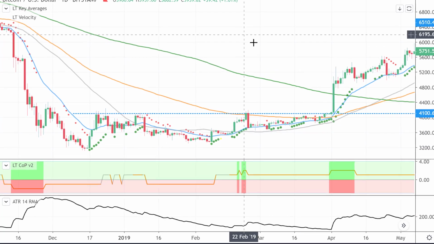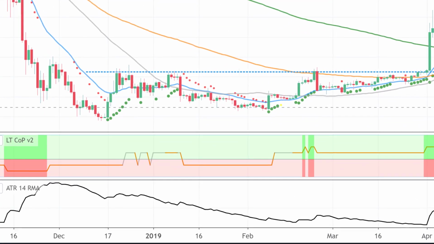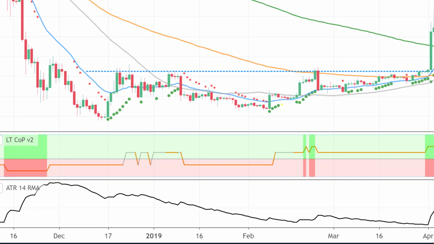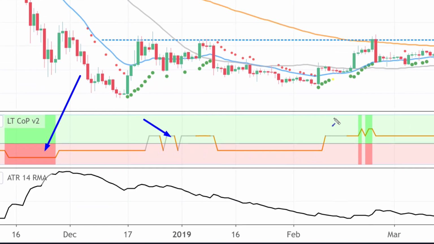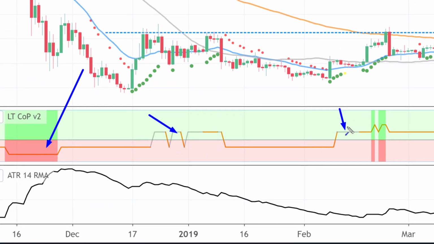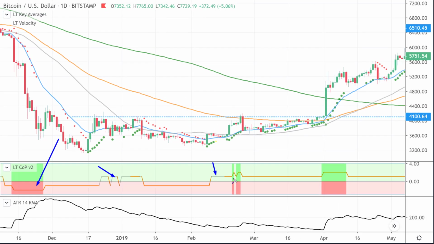By the way, something else also happened in 2019. Notice that the cycle of power, this indicator you see here, went from extreme oversold, this dark shaded area here, then into the positive territory here, and more importantly down here. Again, when we see cycle of power going into the green zone followed by the break of structure, that can often also be a very bullish signal there. Also followed by volatility, again, losing its strength.